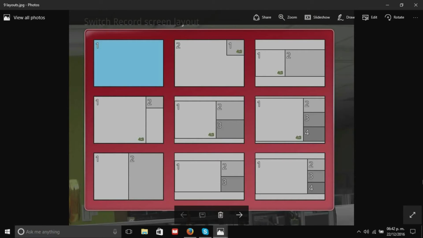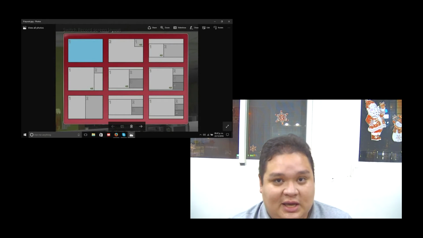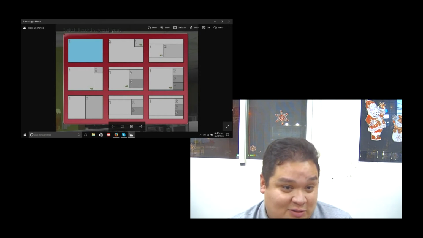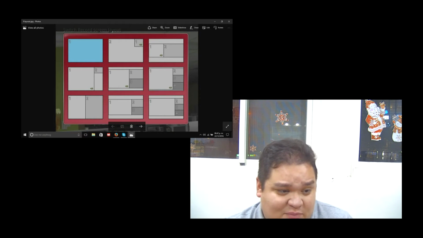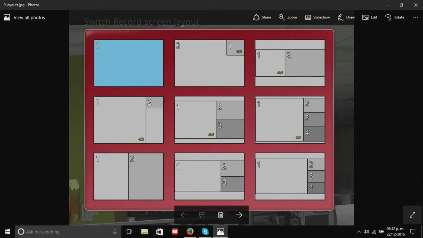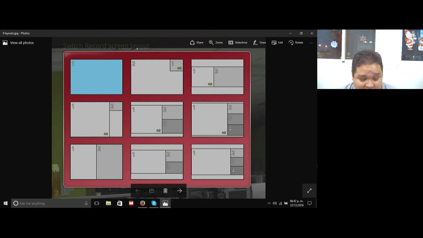You have 9 predefined layouts that you can choose from the system administrator page, and just by using the remote control and pressing a few buttons, you can change layout if you want to see the person like this. So in this case, I already divided the screen in two, and you can see me and you can see my computer at the same time. And if I press a few buttons again, well, you can come back to the one we used to have. And if you miss me, well, let's go and you can see me in small right here.